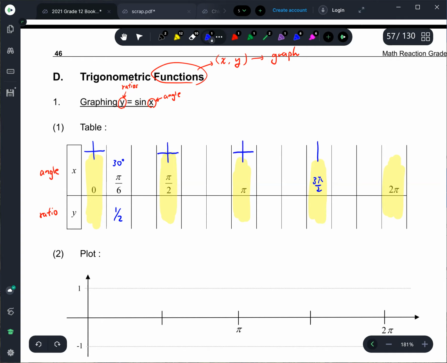Because those are the ones that are easy to remember, right? The angles on the axis. 0 is there. Pi over 2 is there. Pi is here, 3 pi over 2, and then 2 pi. So it makes a full circle, right? Pi over 2, pi, 3 pi over 2. Okay, think of it like an animation, right?